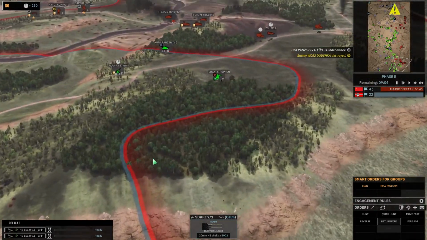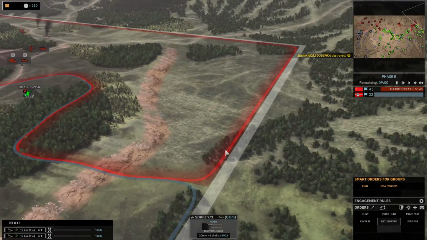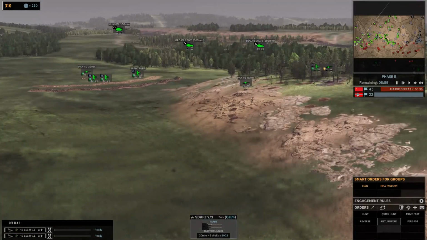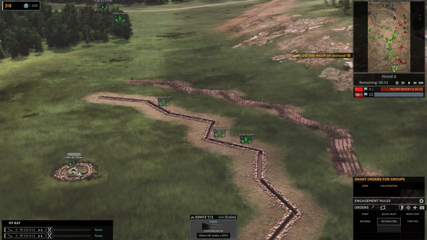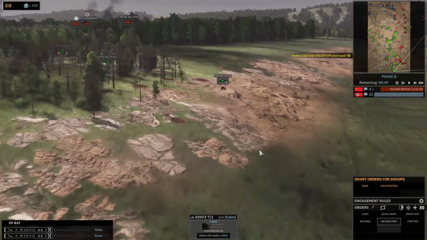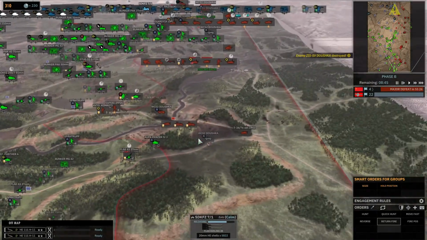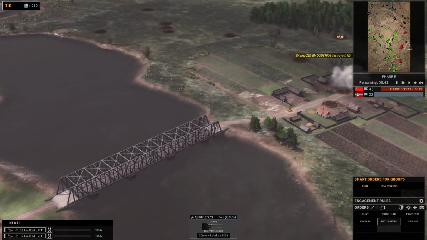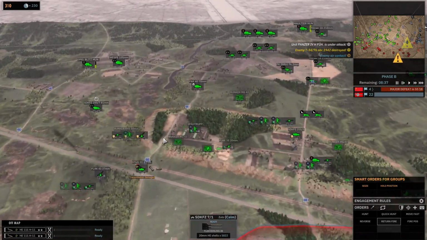They are starting to poke through on the sides. They don't really want to be going down. This would be a decent area to go down because it is quite flat. Oh, that wooden piece. They have one AT gun here. You have quite a large enemy force that would have to cross this river. There's a lot of dead enemies here.